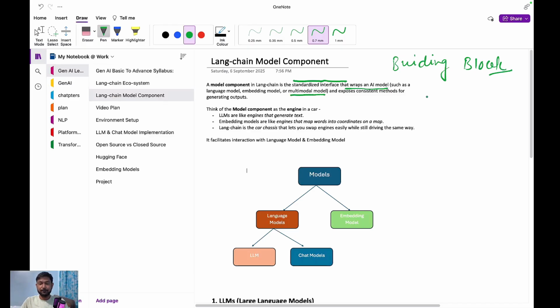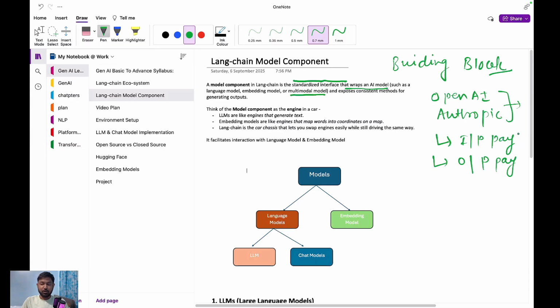And what does it mean basically? Take an example of any model called the OpenAI GPT model, and let's suppose any other model is called the Anthropic model. Both of these models have different input schemas. They might take the input payload in a very different way, and they can also generate the output in a very different way. Both the input and output schemas could be different. To solve this problem, LangChain has built a model component where these models are wrapped. Let's suppose this is the model component, kind of a box, and inside it OpenAI is there, Claude is also there, and many other models are there.